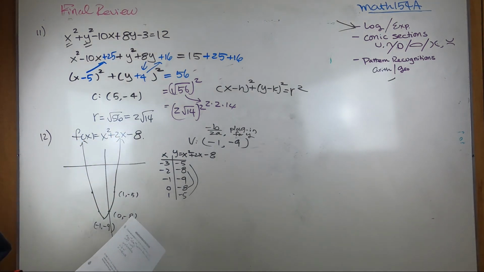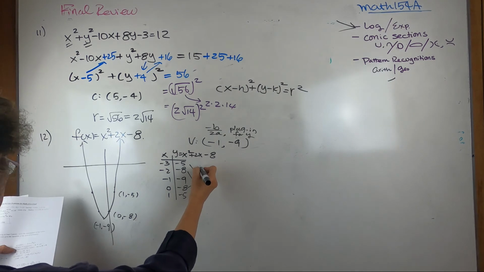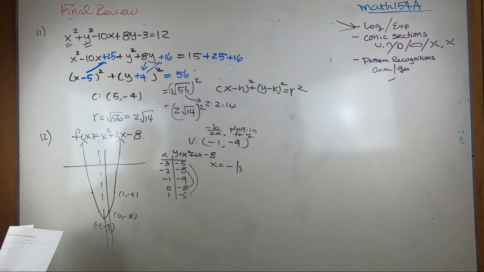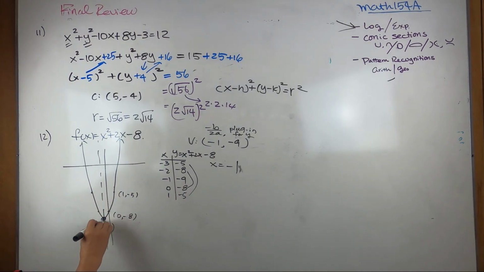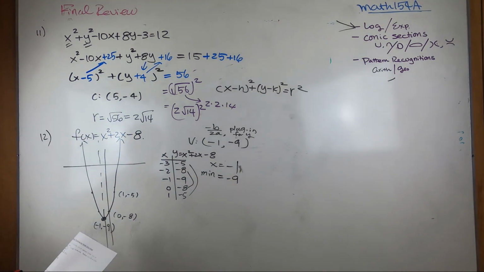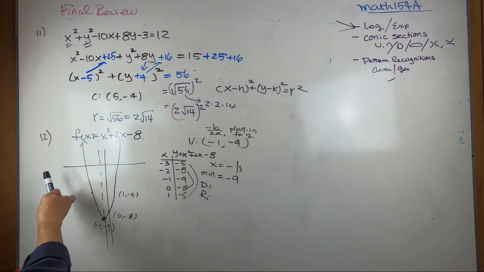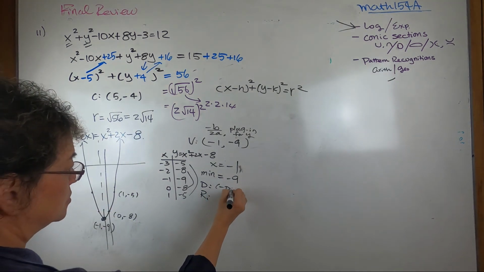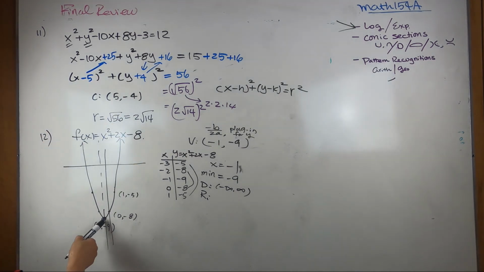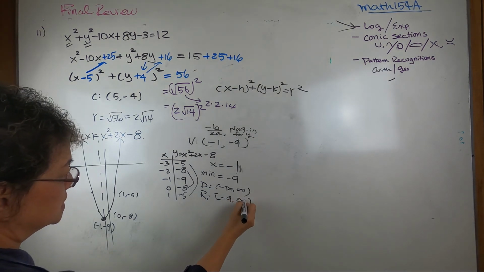Then we need to answer a bunch of questions as well. So that's our vertex. The axis of symmetry would be what? X equals -1, right? Do we have a minimum or maximum? So it's a minimum, equals what? -9. Then we also ask you what's the domain and range. Domain, or the x's, left and right, are real numbers, right? Range, up and down. So from -9 and up, so it's -9 up to infinity.